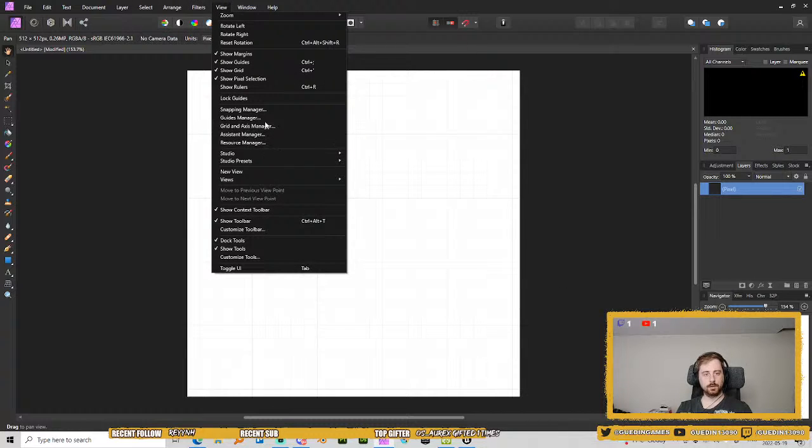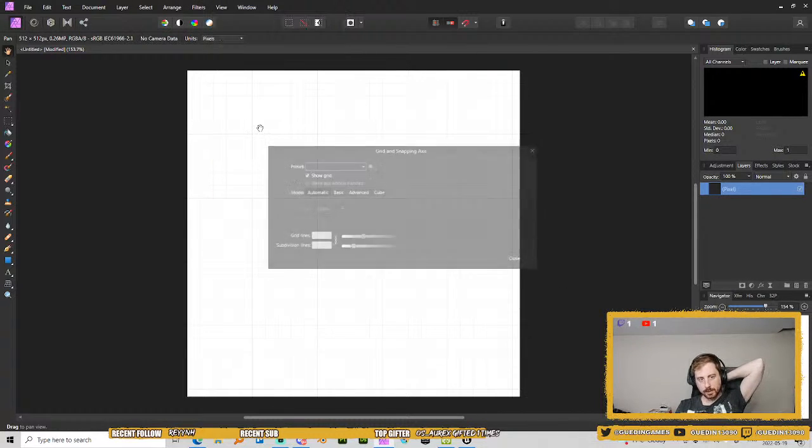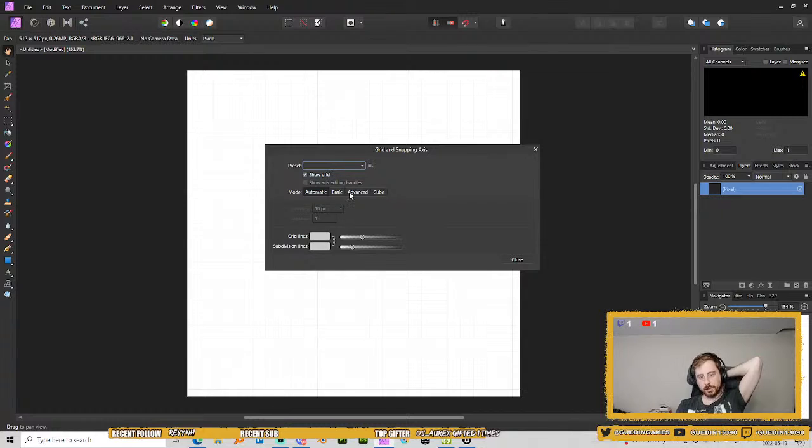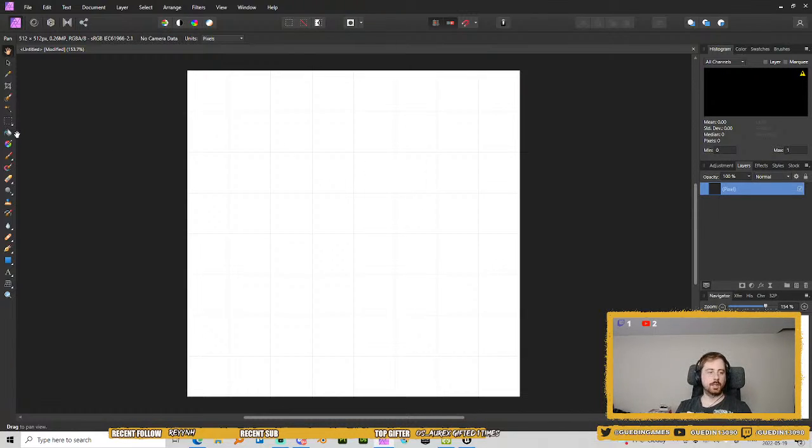No, that's not it. Grid and axis. Ah, no, I was on the guide manager. Sorry. All right, so we want a spacing of 64. I think it's great, so that I can make a selection like this, that I'm gonna fill with.